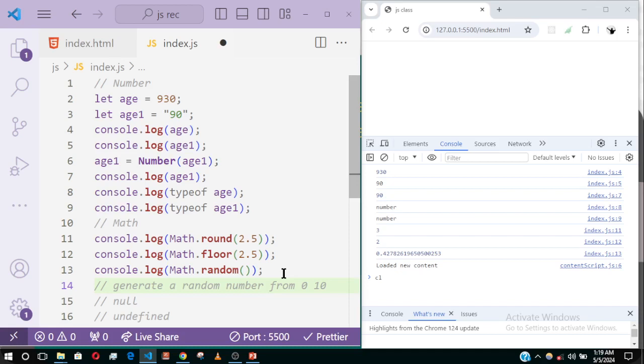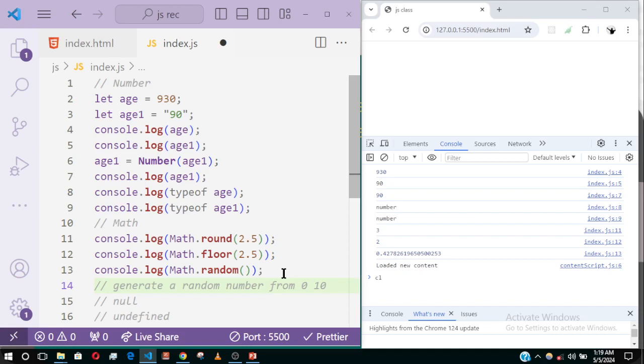If I save, first of all, you will notice it is giving me 11, which is not correct. So I use plus instead of times. So it's giving me 3. It's giving me 2. And it's giving me 6.